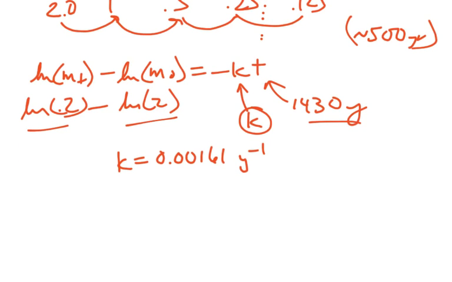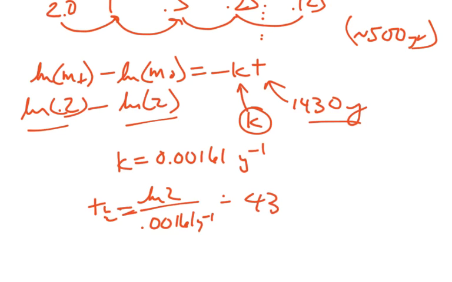And if we want to get the half-life, so we know the half-life is equal to the natural log of 2, 0.693, divided by 0.00161 years to the minus 1. Again, that comes out to be 430 years. And again, I'm leaving all the little math for you to do, but that's the setup. And that's the practice test.